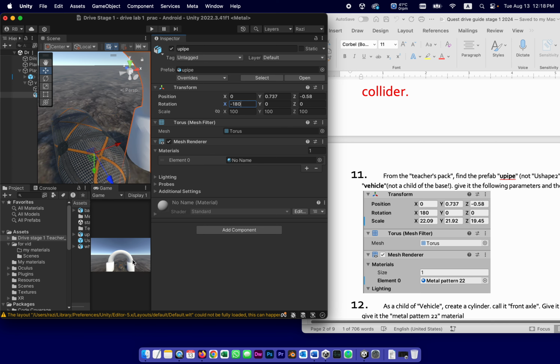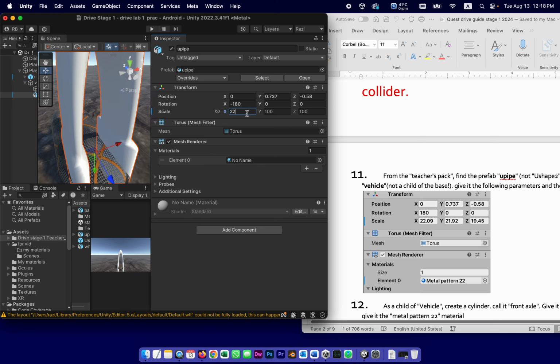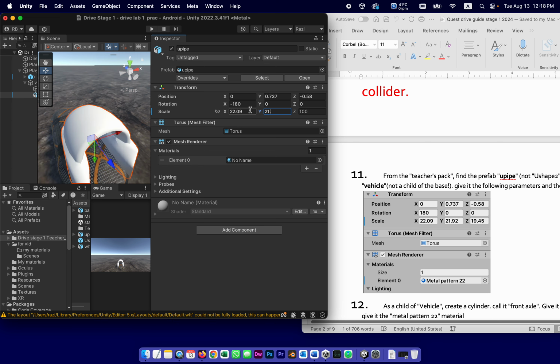So right now it looks like an arc. And then we're going to scale it to be much smaller. Look at this huge scale. By the way, when you see these huge scales, it's usually a hint that whoever designed this modeled it in Blender. Blender usually comes in with scales that are either 100 times too big or 100 times too small compared to Unity. So we're going to change it to be much smaller. It's going to be 22.09 on the X, and 21. Those are just numbers that I experimented with. There's nothing wrong or right about them. It's just the way I like it to look. And they're all around 20.